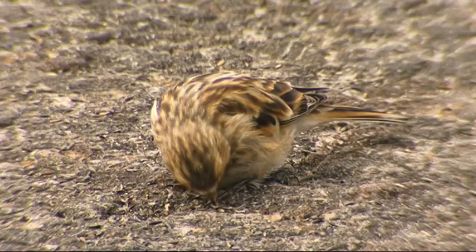Twite nest here in the South Pennine Moors but don't spend all year here. In winter they go to the seaside — during September and October they gather into flocks, often with other species like linnets, and fly all the way down to winter on salt marshes somewhere between Lincolnshire and Essex, where they feed on salt marsh plants. When winter's over, usually around March, they fly all the way back to the hills to nest. So if you think you've seen a twite in the hills during winter, you probably haven't.